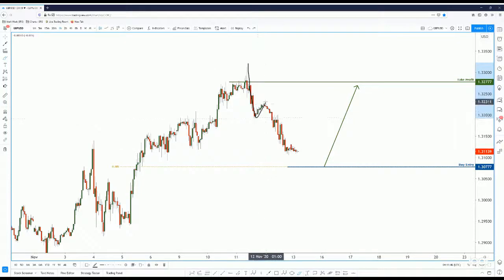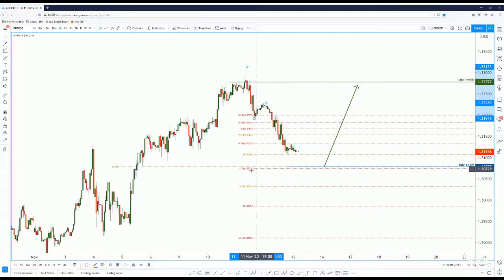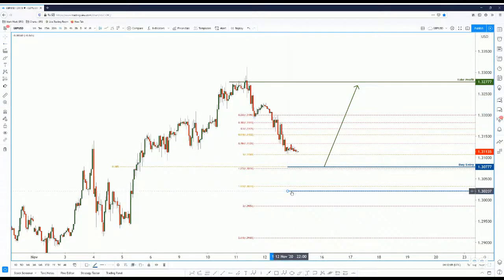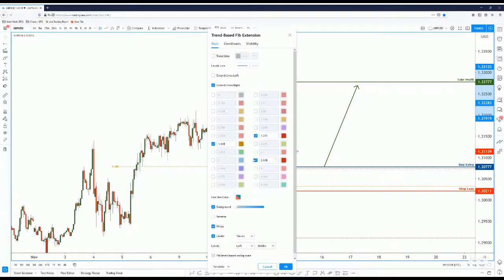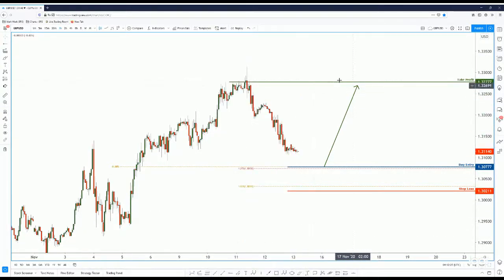Alright, but we can use Fibonacci extension 0.1, 0.2, 0.3 to find whether this is a strong entry and also to find our stop loss. Alright, so Fibonacci extension 0.1, 0.2, 0.3. Now you see our buy entry also falls in line with 127.2. Okay, and then there's a 161.8 over here. So I'm just going to put my stop loss just slightly beyond the 161.8 because I want to give my trade a bit of room to breathe, right? I don't want to be prematurely stopped out for no reason. Okay, so I have the levels there. Alright, so the stop loss and the final take profit.